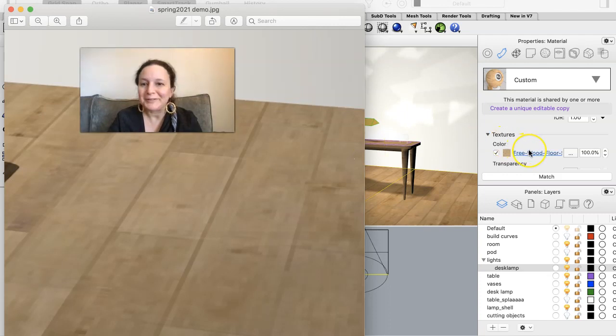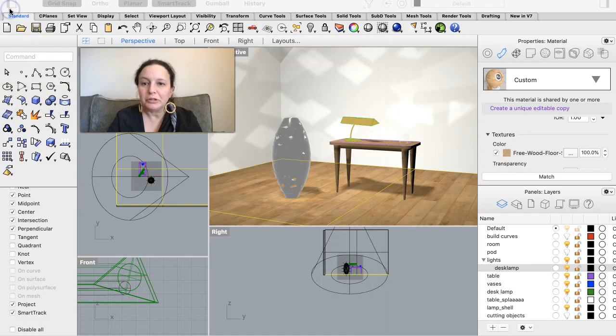I'm not going to do that right now. I'm going to scale it. I did want to show you a little bit about textures and resolution. As a general rule of thumb, I would probably not use a texture that has a file size of more than 20 megabytes. 10 would be even safer. That's a lot of resolution for a texture.